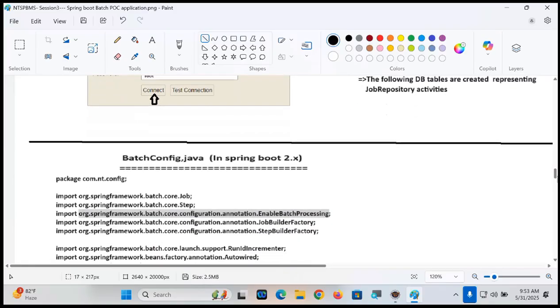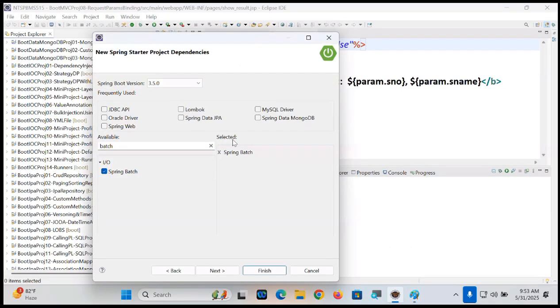Batch config in 2.x code and 3.x code, both I will give, guys. Don't worry. First, you want 2.x or 3.x? First in 2.x. Okay, I have to select H2.